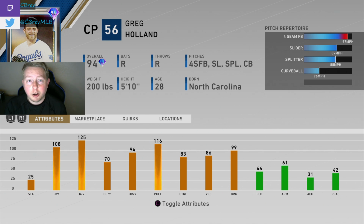Kind of scary. Also, one knock on Greg Holland is that he's very slow to the plate. I tweeted this out earlier. I said I think I can go start to finish through a Chick-fil-A drive-through faster than I can throw a pitch with Greg Holland to home plate. So you are pretty much going to have to slide step with anyone that has like 65 speed or higher online. So that is something to be worth noting.